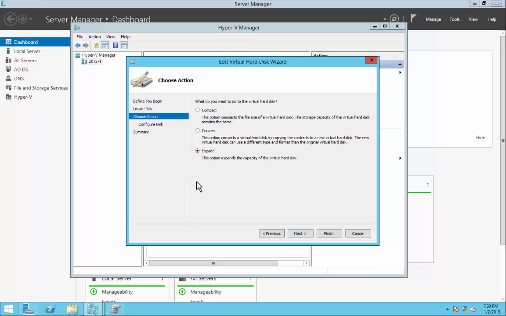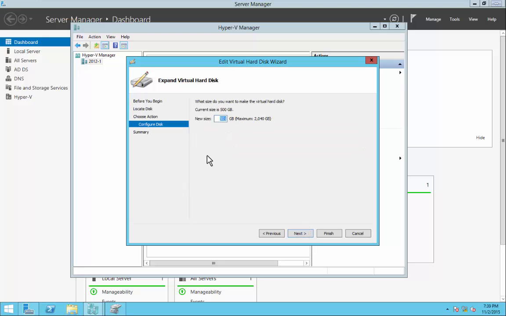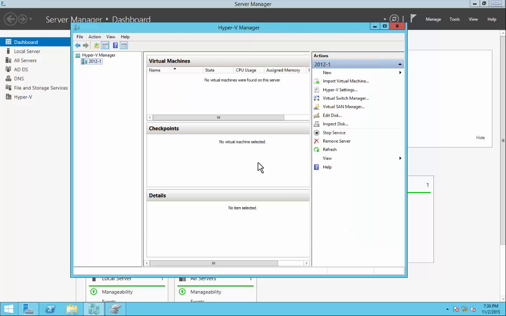The next option is to expand. When you expand, it's going to say, okay, the old size is 500 gigs, so I'm going to give you a gig more. I don't know why, but you can expand the virtual hard drive to be a new size. So I'm going to cancel this. I'm not actually going to do this. But that's what you can do under Edit. So that's kind of cool. You can't do that under Disk Management. So you can convert the file format and whether it's expanding or not. And then you can expand the disk and say, hey, I ran out of disk space on my virtual disk. Let me add more room to it.